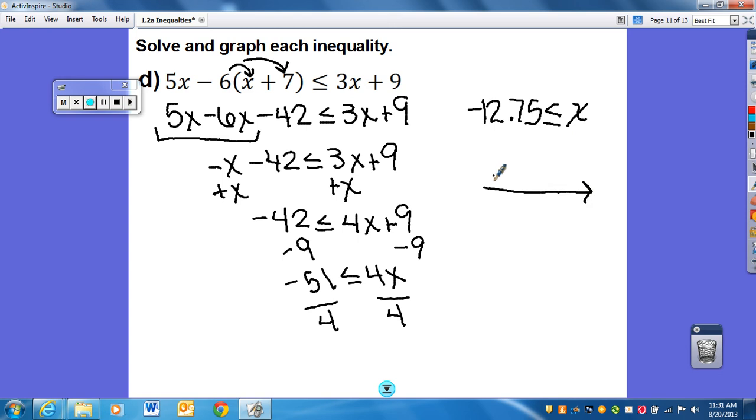And if you remember in one of the first slides we talked about, we always want to start with the variable. So x is greater than or equal to negative 12.75. First thing we'll draw is our closed circle, and since x has to be bigger, we're going to shade to the right, which means those are the values that become larger. This is one that can be a little tricky because our symbol is facing the other direction, but remember we start with the variable. We start with the variable.